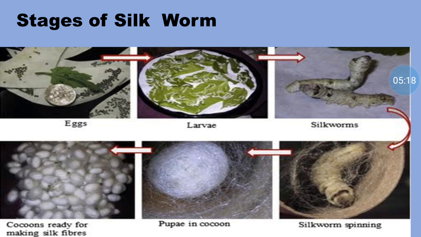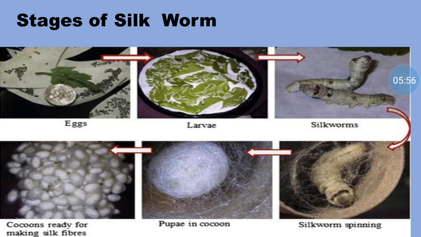At this time, they will stop eating and begin to raise their heads. That's how you know they are ready to spin their cocoons. The silkworm will begin spinning its silk cocoon by rotating its body. This process takes around 3 to 8 days. Each silkworm produces just one single strand of silk, which measures about 100 meters long, and it is held together by a type of natural gum called sericin.